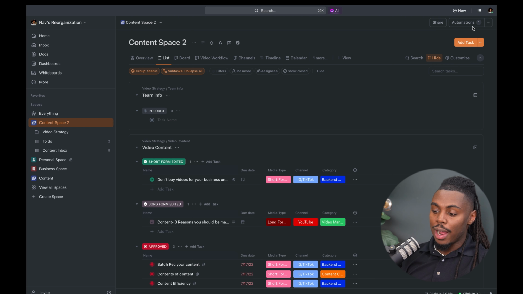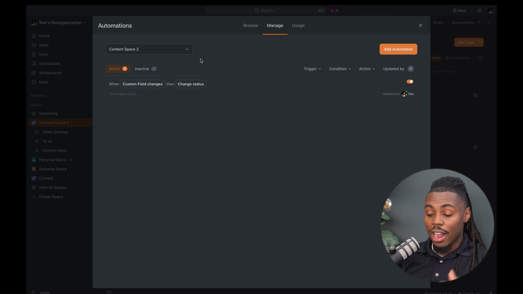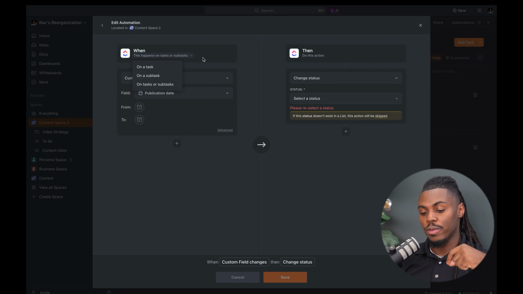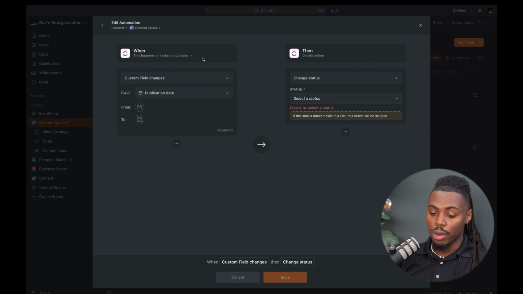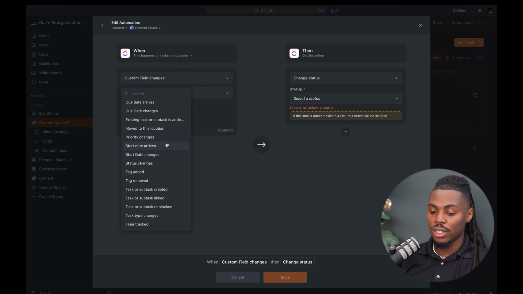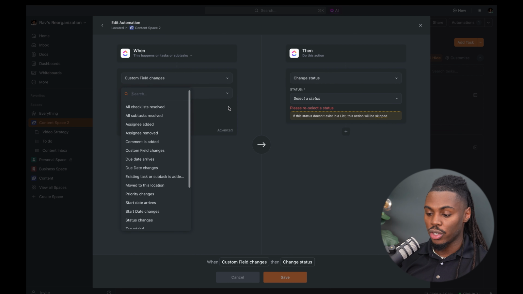On top of filtering, I also rely pretty heavily on automations for my client and workflows. And automations got an upgrade as well. Now you've got some more customization options when it comes to automations, including whether or not an automation will only fire for task, subtask, or both. The team is also continuously adding options for what customizations you have for automations when it comes to triggers as well as actions.